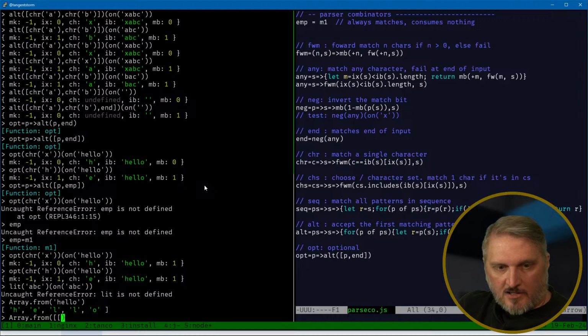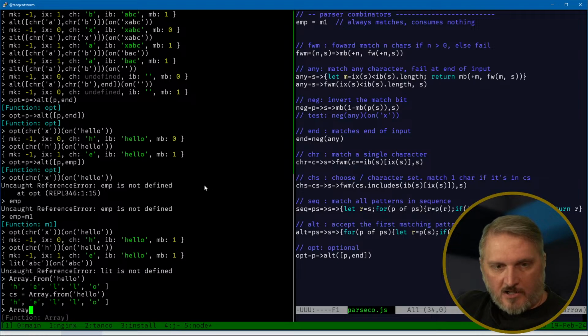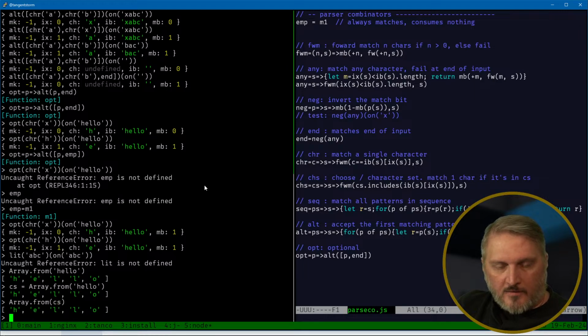if we have like a list, oh, how about we do this? CS equals array from there, and then we say array from CS. Oops. Then we get the same thing. Okay, which is different from, which should be a different array, I think.